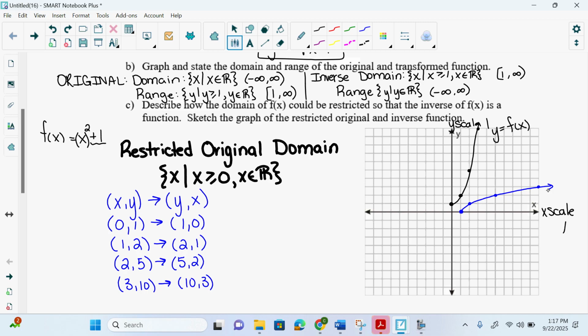Why does it reflect on that? Because anything on the identity line is invariant. Because anything on the identity line, the x and y's are the same. And if I flip that, it's going to stay the same, correct? Like if I had (1.5, 1.5) and I flip that, I get (1.5, 1.5). So I'm going to draw that identity line so that you can see it. So I would draw little ticks through (1, 1), (2, 2), (3, 3), (5, 5), (7, 7), (8, 8), (9, 9).